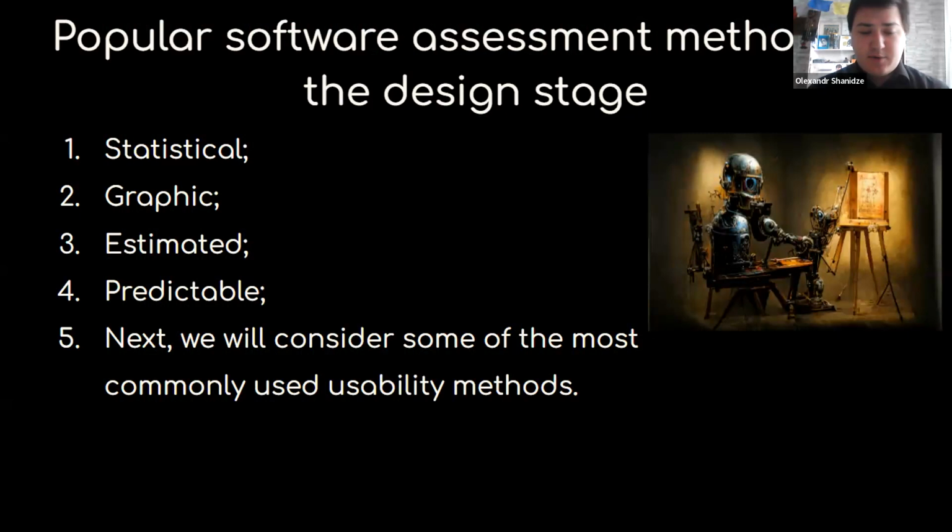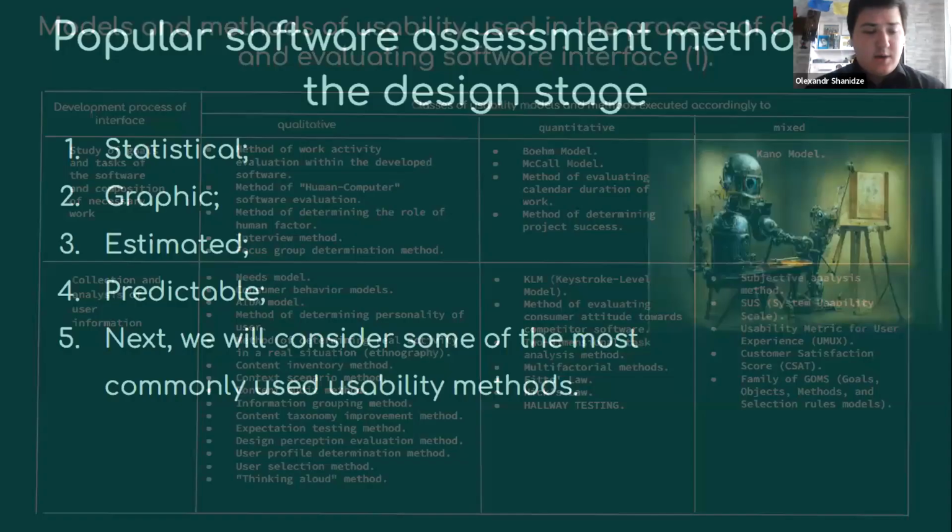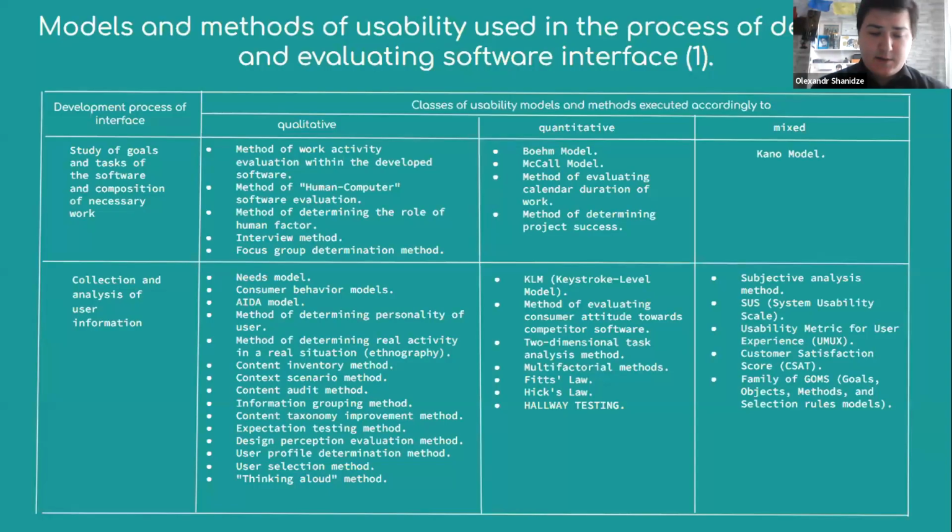To facilitate the process of selection, we have studied those based on the description of business process and allowing to detect changes in individual parameters related to the development, implementation, and operation of software that are specifically related to the evaluation of interface. In the course of the analysis, in accordance with the general process of user interface development, the existing usability models and methods were divided into three classes: qualitative, quantitative, and mixed, and evaluation technologies.